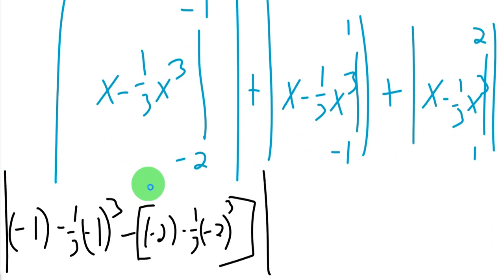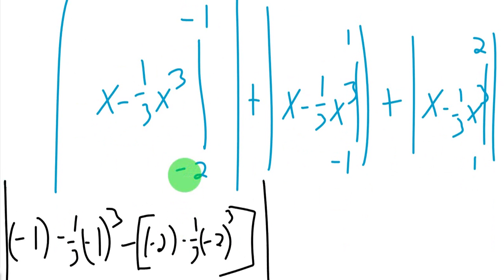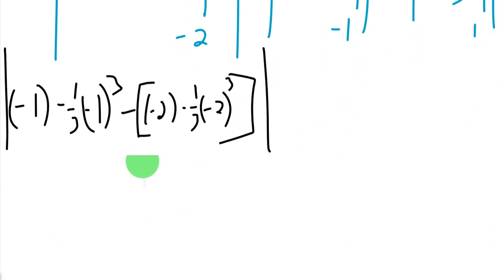Now there's different ways to solve this. I'm going to solve one piece at a time. So I'm going to figure out this first definite integral and take the absolute value of it. So I'm plugging in my upper limit for the first piece and then subtracting when I plug in my lower limit. I'm plugging in -1 into my antiderivative, then I'm plugging in -2 and subtracting that. Notice I'm putting my brackets around to be careful. So I'll be right back with that evaluation.